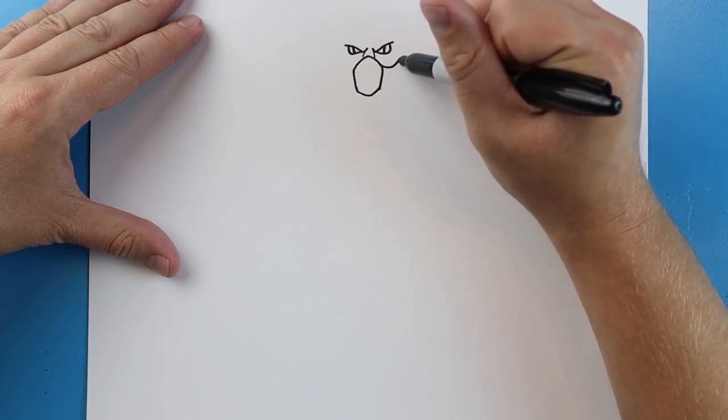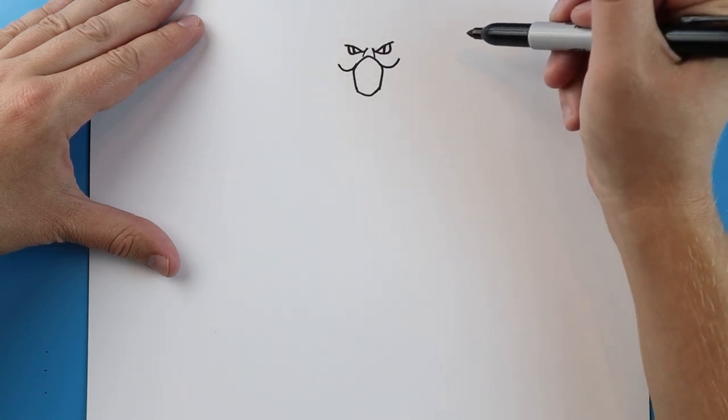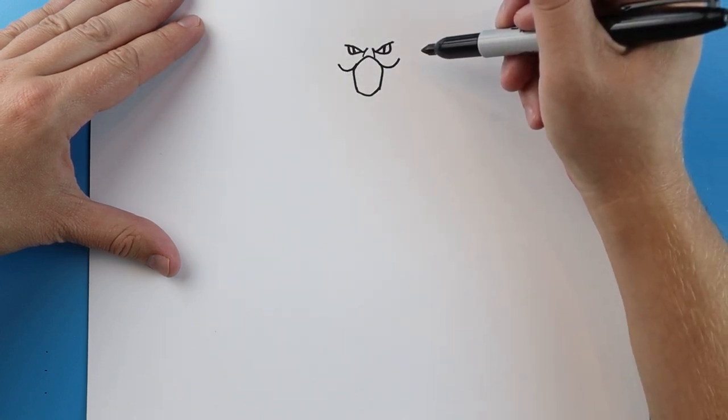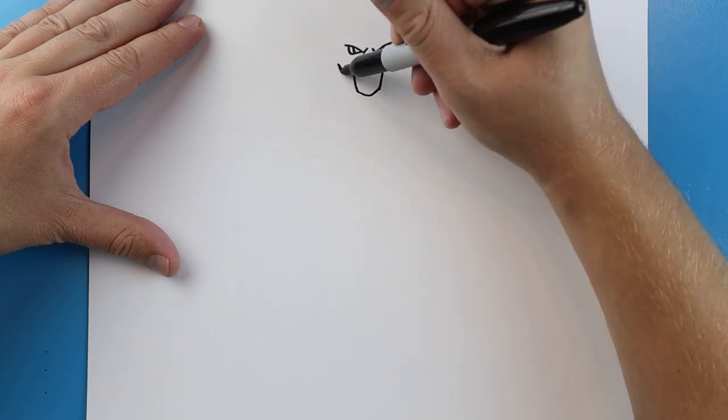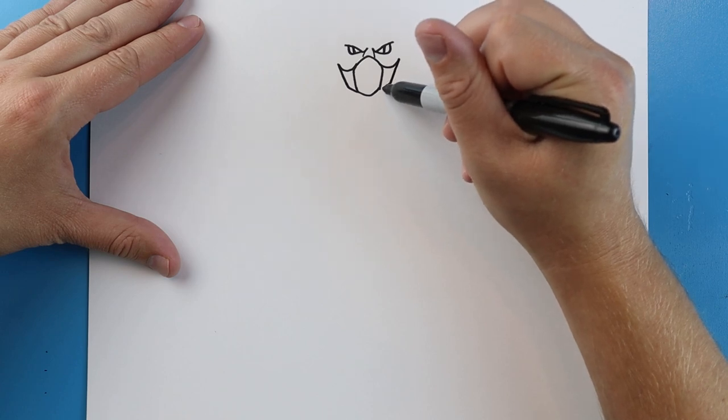Starting here, we're going to make a line that goes down and up here. And another one that goes down and up. Next, I'm going to make a line that goes down and then in. And same thing here, down and in.